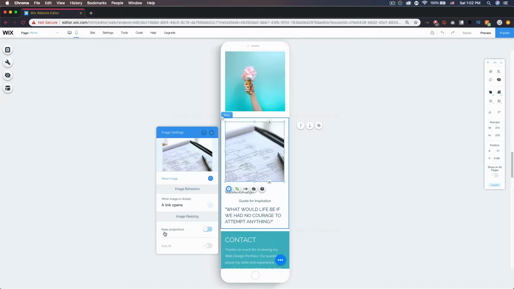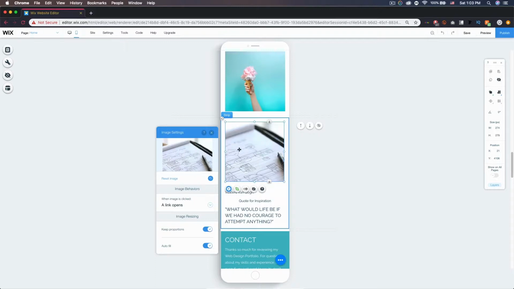But to resize it, if I come here to keep proportions and check that, you can see it will change to fit the correct proportions that this picture was taken in or set up in. If I don't check that, it's just going to be whatever it was before, which this one's slightly stretched out. But if I check that and I click autofill, it'll automatically fill out the box that it's in if it doesn't already.